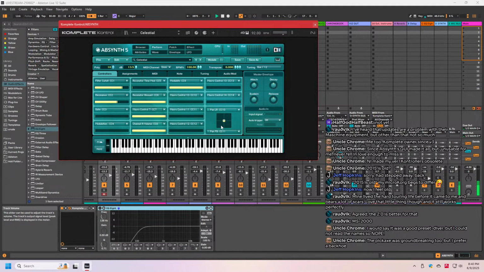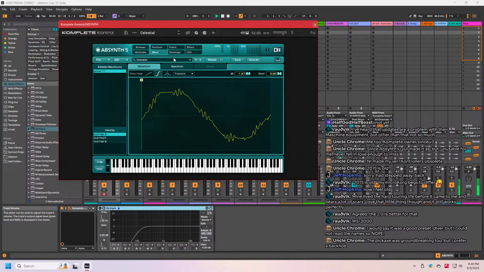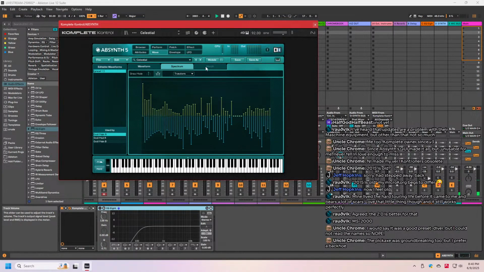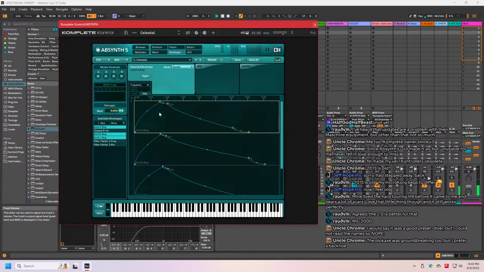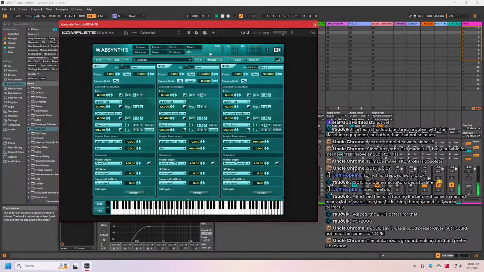So all of this stuff that is new was 22 or 23 years old now. You've got waveform editing, and it's all in here. This is actual wave morphing, which is what I fell in love with. Envelopes galore. This is a serious piece of synth.